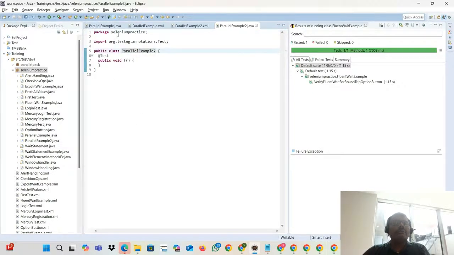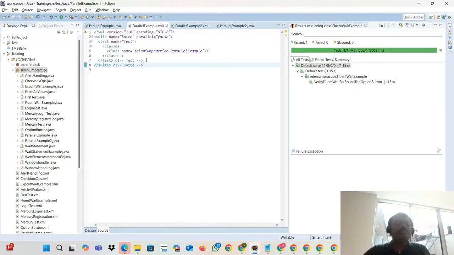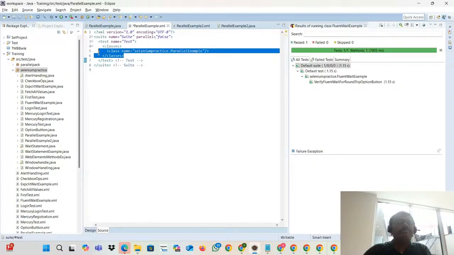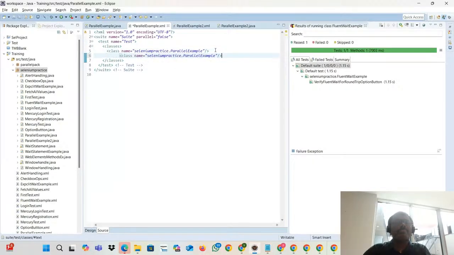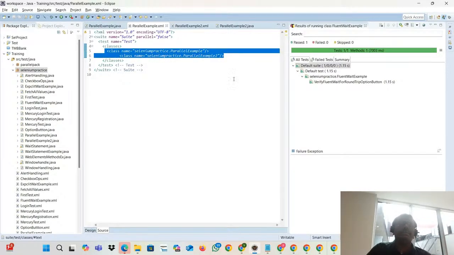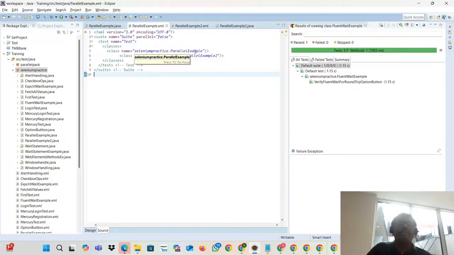I have parallel example and parallel example 2. Now I'm going to add it here: selenium practice parallel example 2. Now how many classes do I have in this particular test.xml? I have 2 classes: selenium practice parallel example and selenium practice parallel example 2.